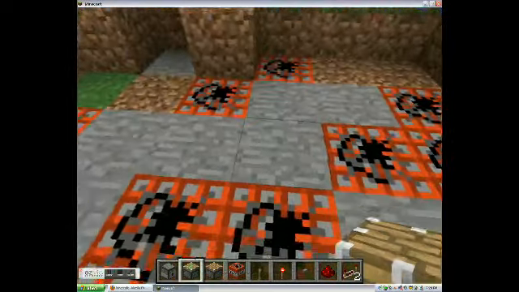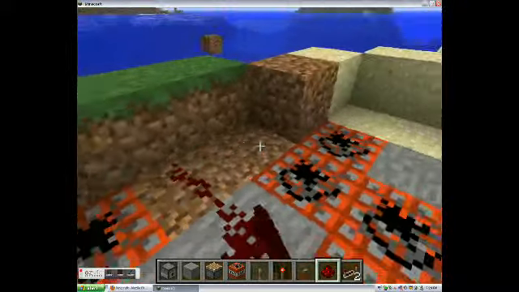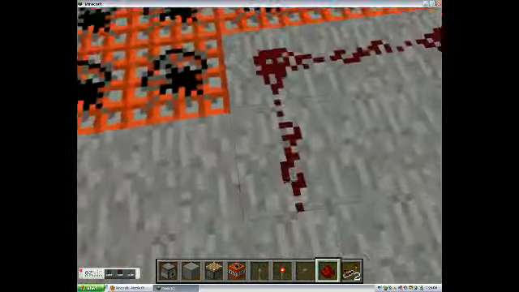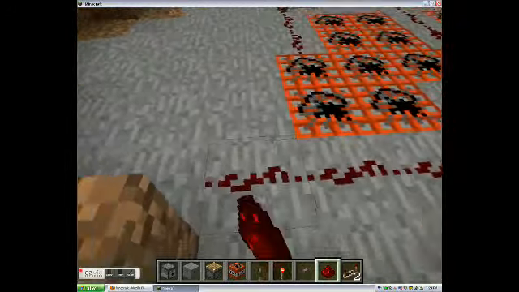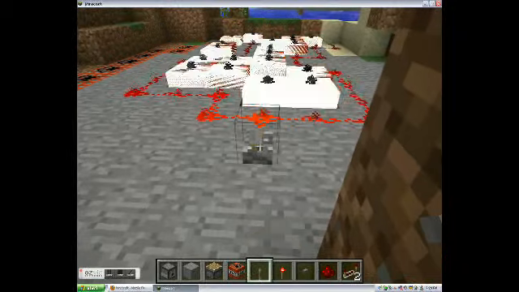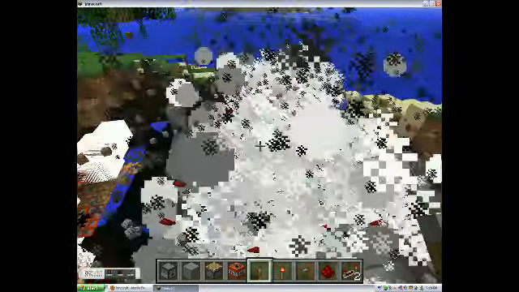Okay, so let's get the stone and delete that. Then we can run the redstone wire through. It's electricity wire. Redstone. Okay, then we need to place a lever. And it all goes off at the same time. Boom!